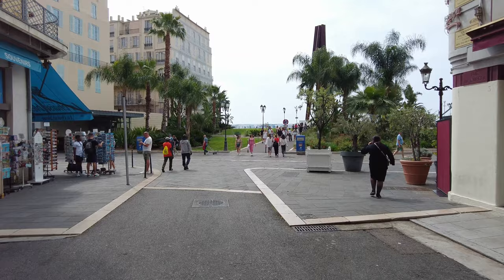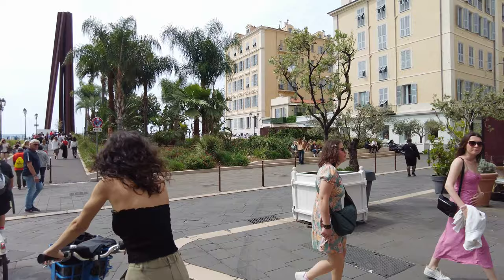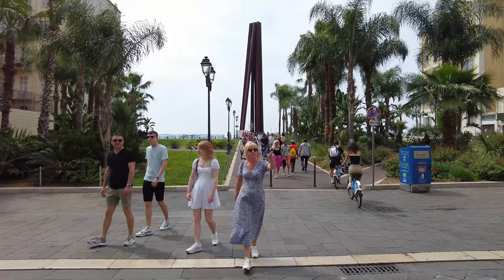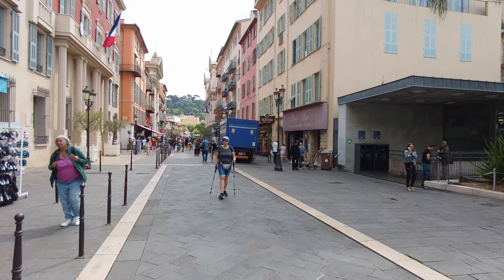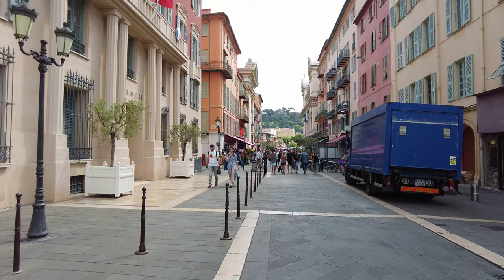So the promenade is that way. We're not going that way yet. We'll get there in the end. Stay with us to the end. We will walk along the seafront. We will climb the tower at the other end. The famous tower on the hill. So stay with us. Don't cheat. Don't scrub forward. You only miss the good bits. Because the great bits here are all the back streets, which are fantastic. All the little cafes. All the French ambience.